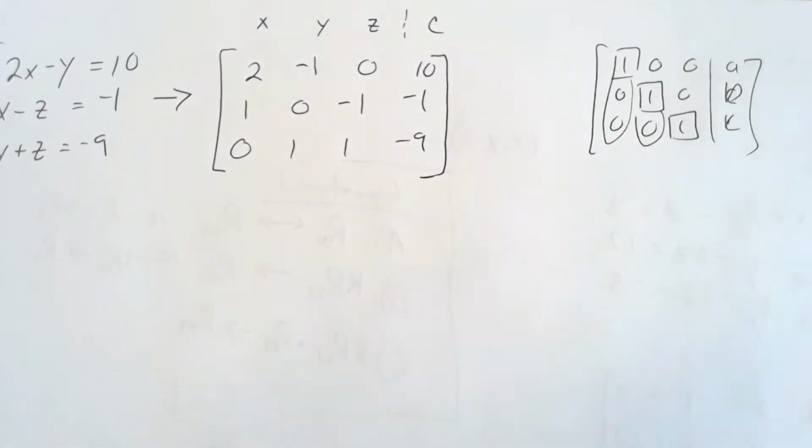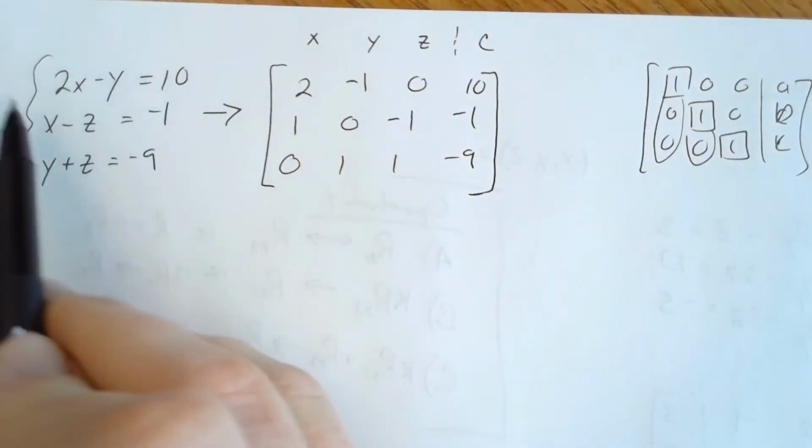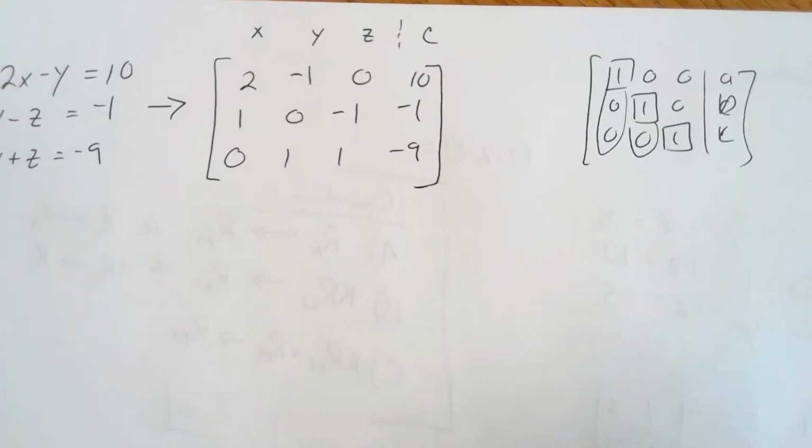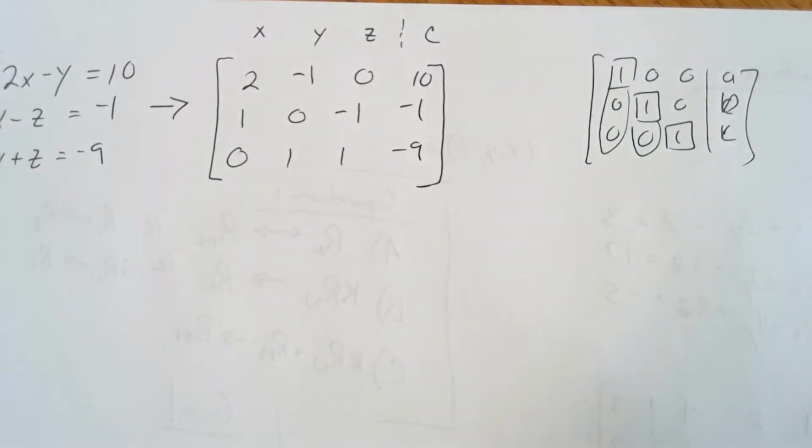Now, the other piece that we have to remember is the operations we're allowed to do. Number 1, we're allowed to swap 2 rows. Number 2, we're allowed to multiply a row by any number we choose, as long as it's not 0. I didn't specify that before. We can't multiply a row by 0. It's just going to turn everything into zeros, and it's not going to make any sense. Again, the idea is, are you allowed to multiply this side by 0 and this side by 0? Well, yeah, but it doesn't help you solve the system. And so the third operation is multiplying a row by a number temporarily, adding it to another row, and storing it back in that other row.